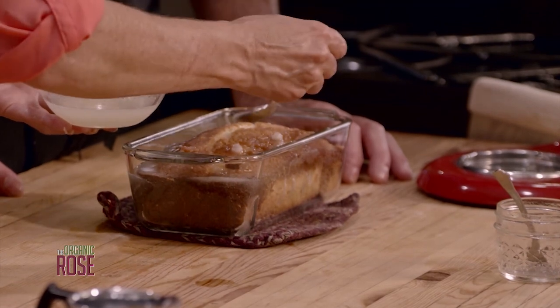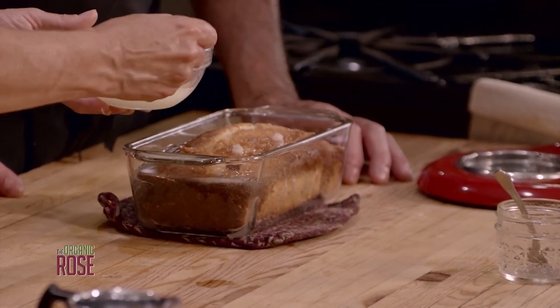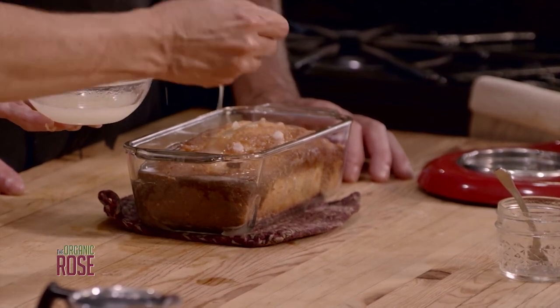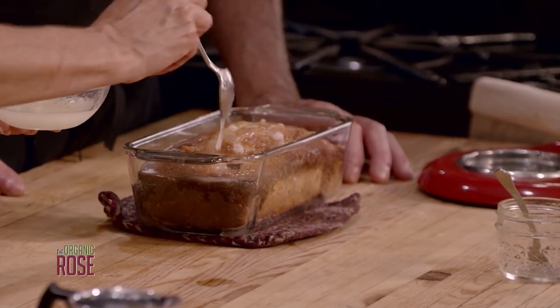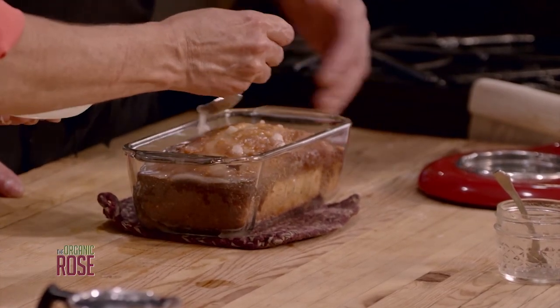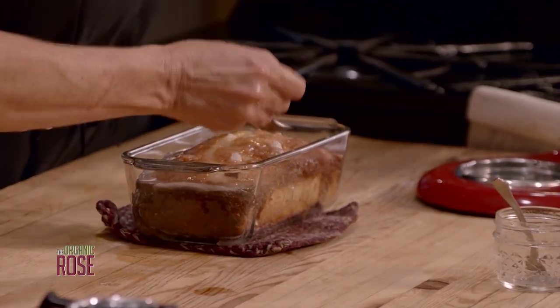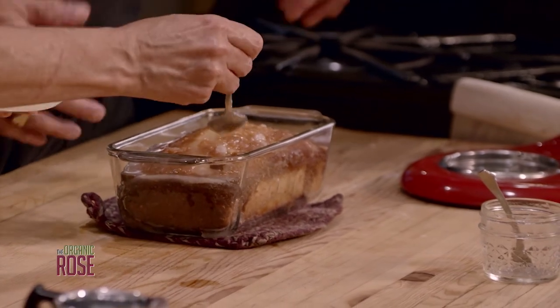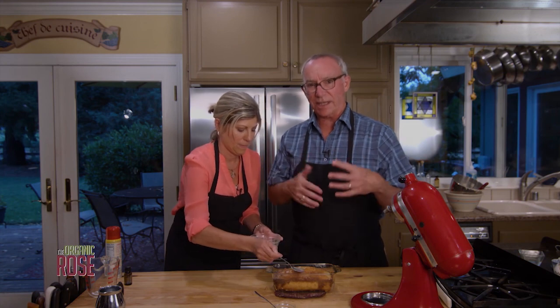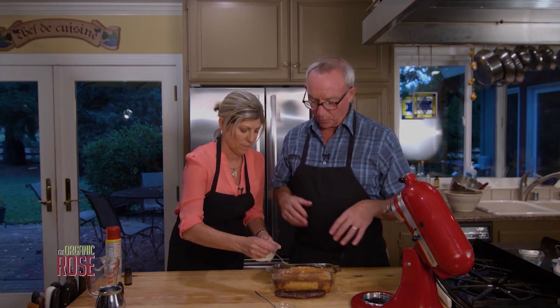Yeah, this is good frosting. And right down the middle. There you go. Do you use all of this? Pretty much. Might as well just soak it. Yeah, okay. And then as the cake continues to cool, it's going to start setting up and setting up and setting up. Okay. So they'll eventually all become one.